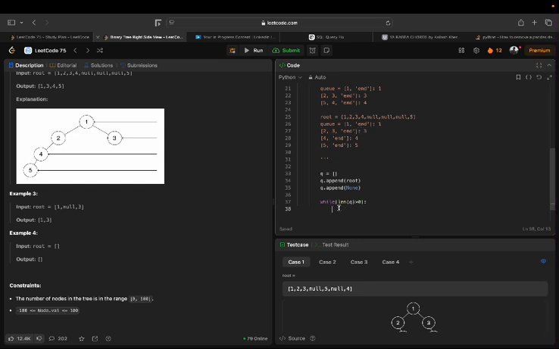So we will set previous equals to -1, answer equals to, we have to return a list, so answer is equals to empty array.